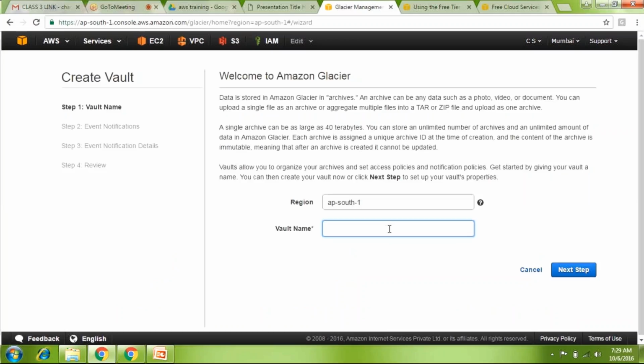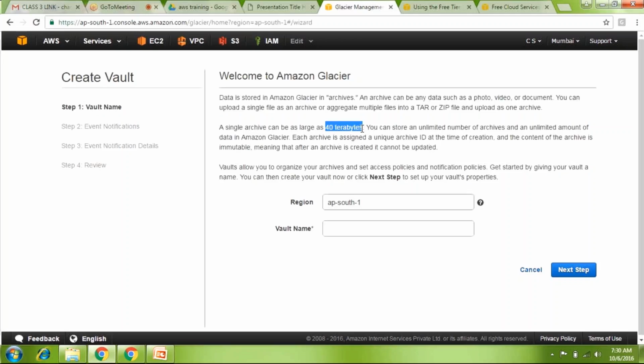You can create your vault, which is the access thing. You can do tar, zip and all these things, video, document. See, data storage in Amazon Glacier is archives. An archive can be data such as photo, video, document. You can upload a single file as an archive or aggregate, or you can upload a tar file, zip file, whatever you want. A single archive can have 40 terabytes.